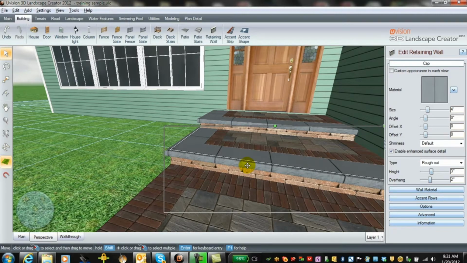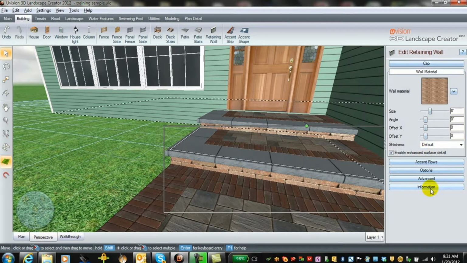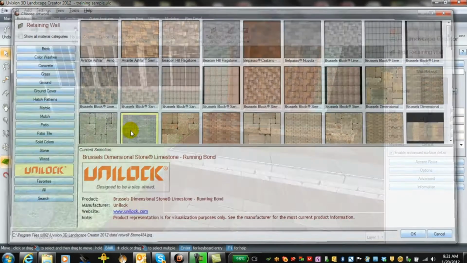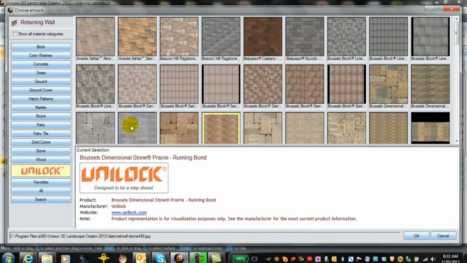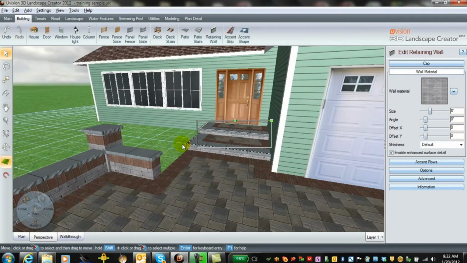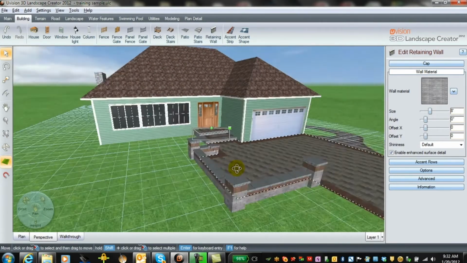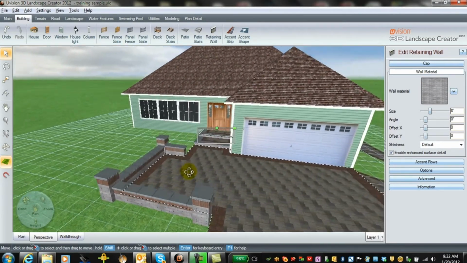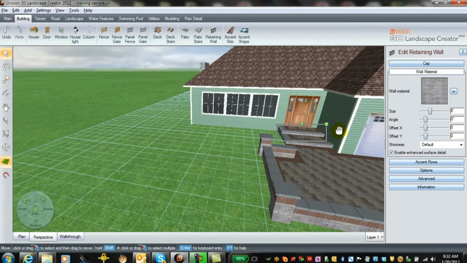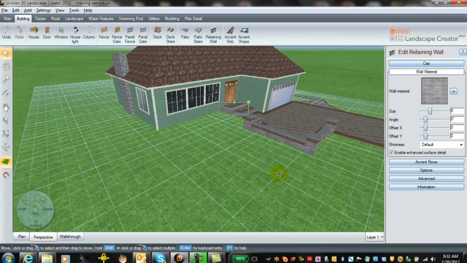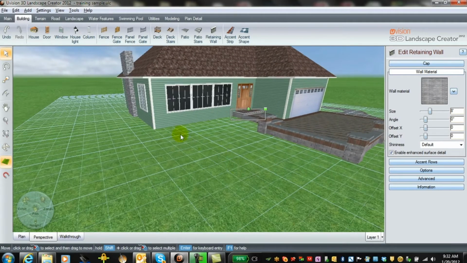So click on a wall, we go wall material, bang, we'll go limestone. Second one, again, we'll do that one. There, now we have a little more cohesive and better design. So let's go over, and we're going to continue on a little bit with the wall building tool, and we're going to build a planter on this side here.